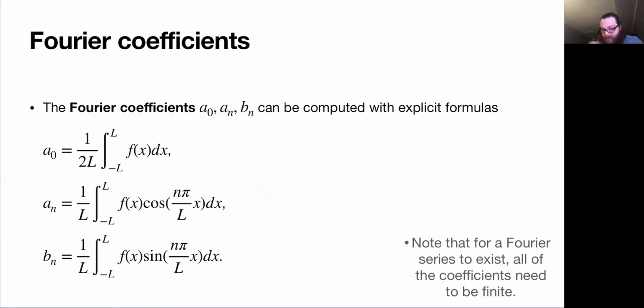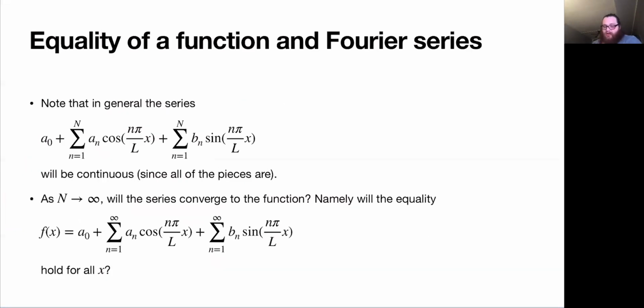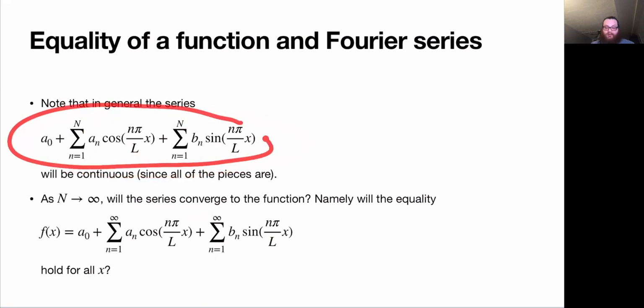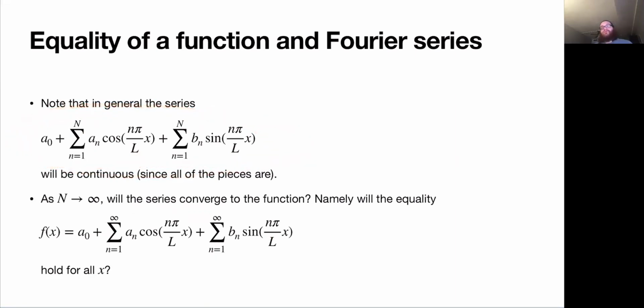Okay, so great. We have formulas for computing these coefficients, right? And so one observation is, if you take this trigonometric series, and instead of summing all the way up to infinity, you just truncate the series and take the first n terms in the summation, well, constants are continuous functions, right? So constants are continuous, cosine is continuous, sine is continuous. And so we're taking a finite sum of continuous functions, and so the resulting thing will be continuous, right? So this finite sum is a continuous function.